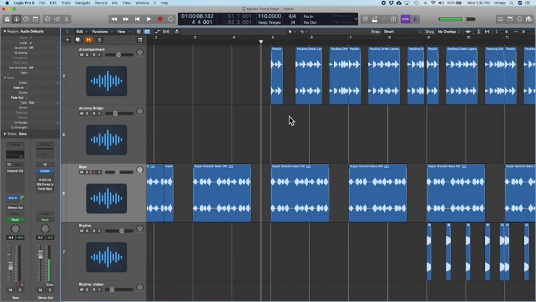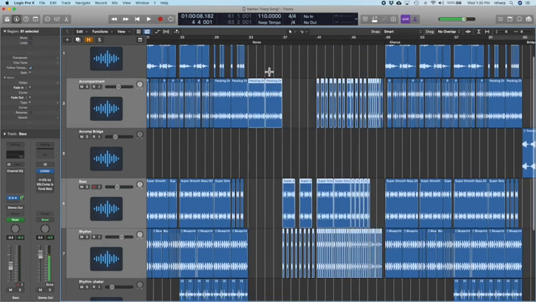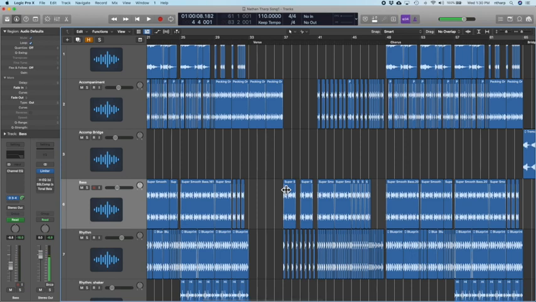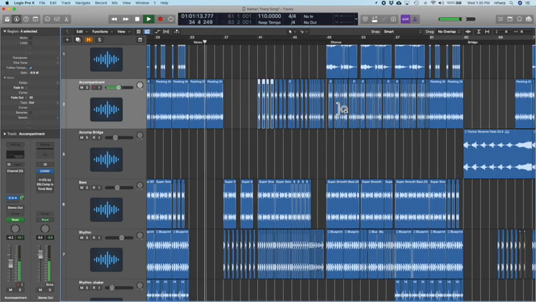This is micro counterpoint. Macro counterpoint looks more like this that I have in my second verse here, which is where I'm going entire measures with one sound and then switching over to another. So what I'm doing here is I have the accompaniment riff playing, and then I'm going to stop it and hand the baton over to the bass riff and the drums, and then I'm going to bring back the accompaniment riff here. Macro counterpoint is at the larger scale. And then I'm going to hand it off. But someone's got to keep the song moving forward, right? That's a pretty dramatic switch there. And then I bring it back.